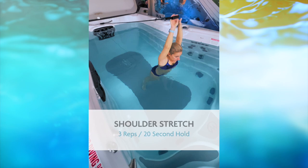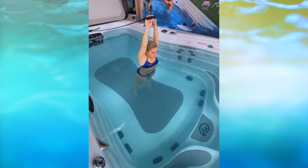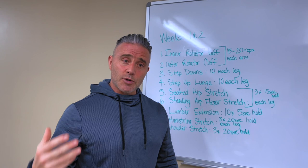Does that feel nice? Yeah. That's a good stretch. Yep, I like that one. And you can lean into it. The water is perfect to lean into it. Awesome. Thank you. Don't get crazy with the stretches. Rome wasn't built in a day. Don't try to build it in one day.